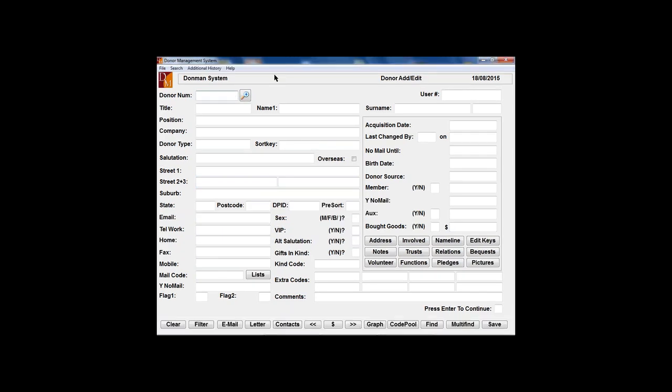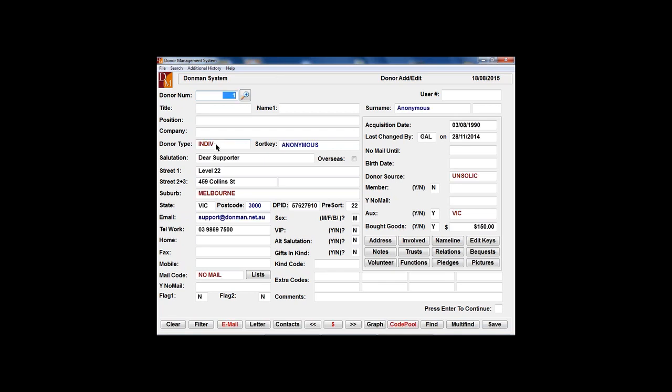Good afternoon. Thanks, Murray. So, most of the fields, as Murray went through them, are pretty straightforward. The only ones that are slightly different, and one of those certainly is the title field. Unlike most of the codes on the screen, like the donor type, the suburb, mail code, source code, all of those things, they're predefined by going into the housekeeping donor descriptive codes and setting the codes up. That helps us maintain structure of the database, because we can't have everyone just willy-nilly creating their own codes, because it doesn't help when we try and extract the data.